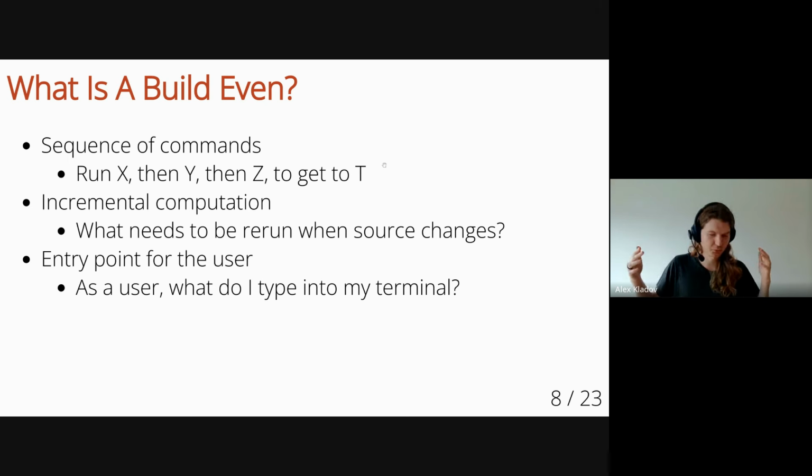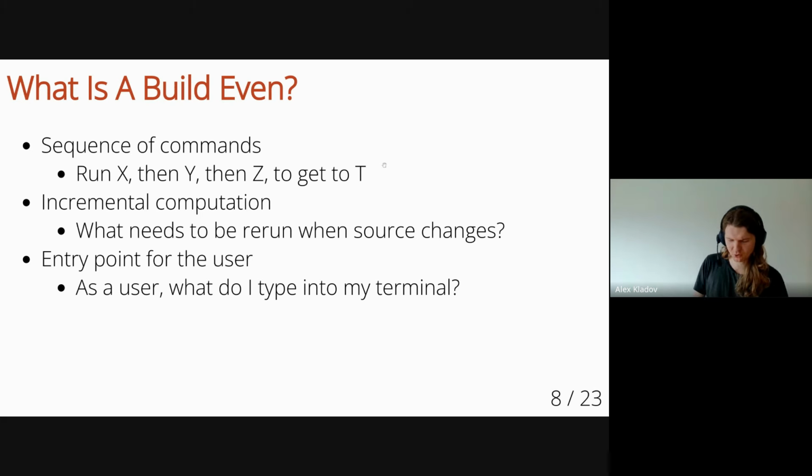So if we want to release TigerBeetle, then we need to build TigerBeetle for each of the platforms we support. Then we need to build each of the client libraries. Finally, after we've built the stuff, we need to test it, and then we need to upload artifacts to NPM or NuGet or whatever else we are uploading stuff to. But in that, it's just a sequence of steps you do.